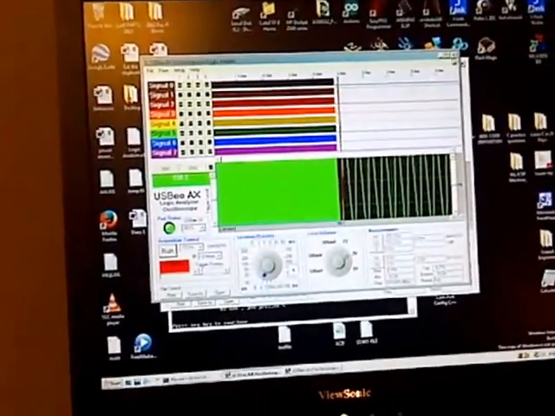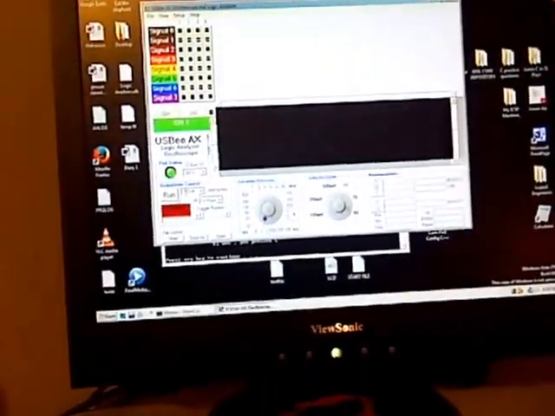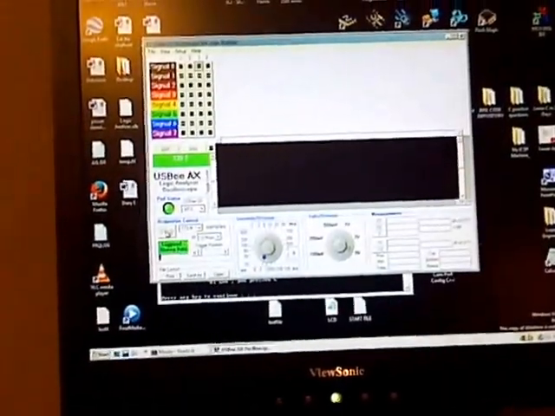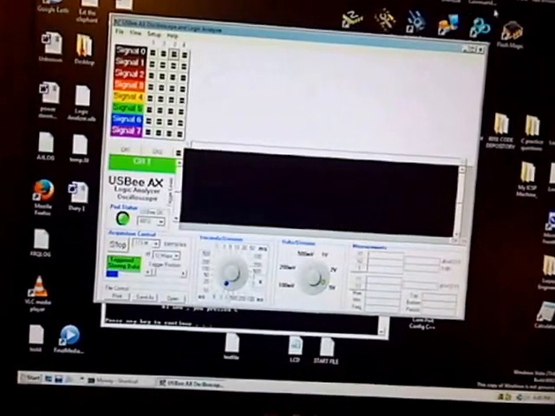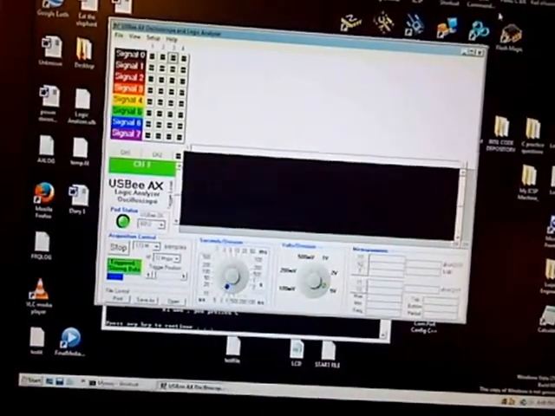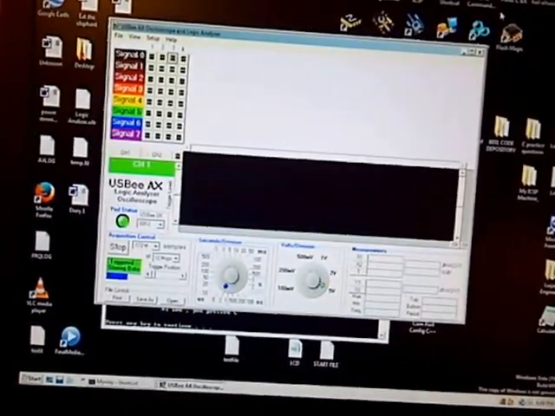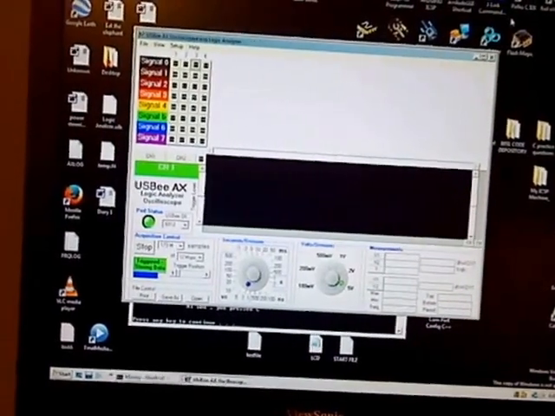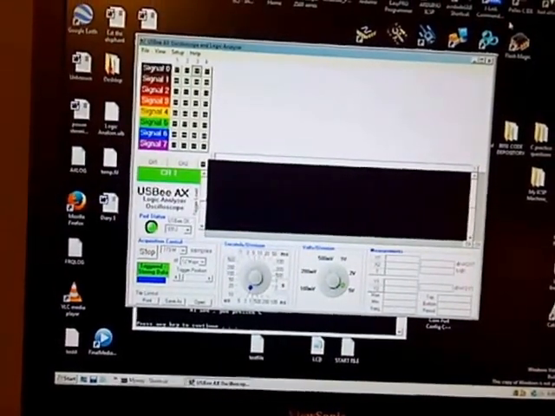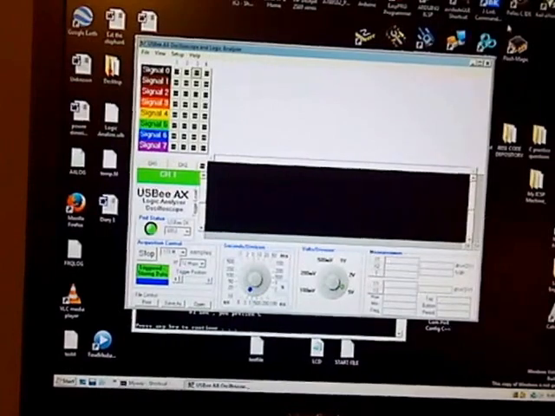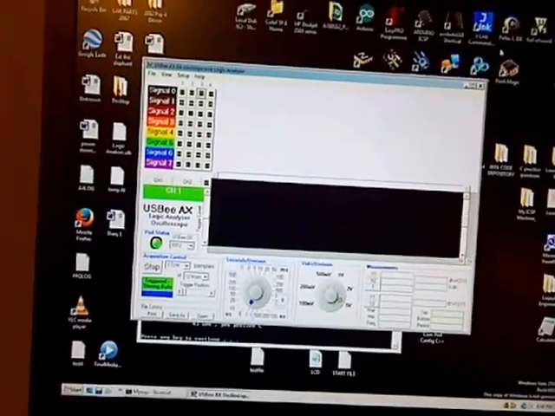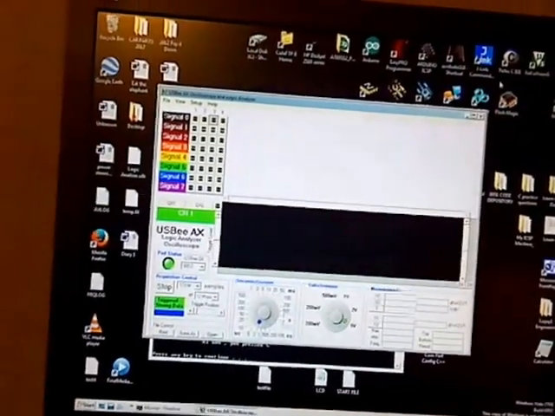This is the scope. It took a bit too long. Let's see what this one's saying. This is just the scope without the mixed signal logic analyzer. Oh, I didn't want to make the video too long, but this is the last part.